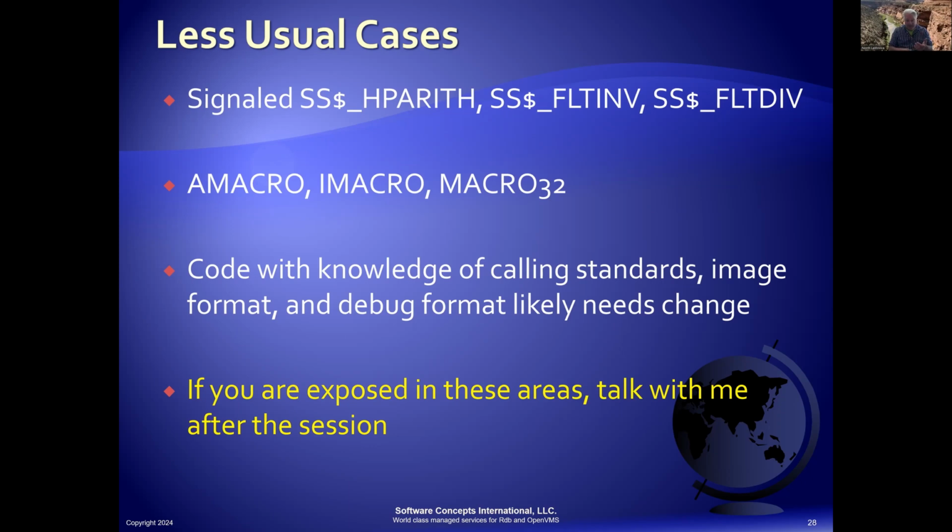If you've got Integrity assembler, Alpha Macro, or x86 assembler, your life became a little more challenging. You're going to have to know a heck of a lot more. And if you have code that knows a lot about the VMS calling standard, what images and objects look like on disk, what the debug information looks like, you're going to have to change.